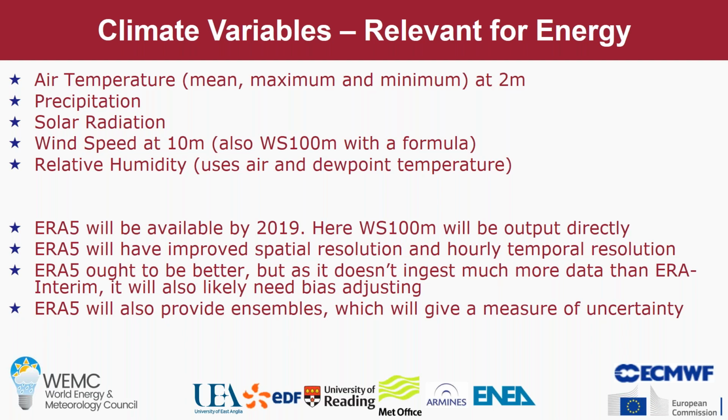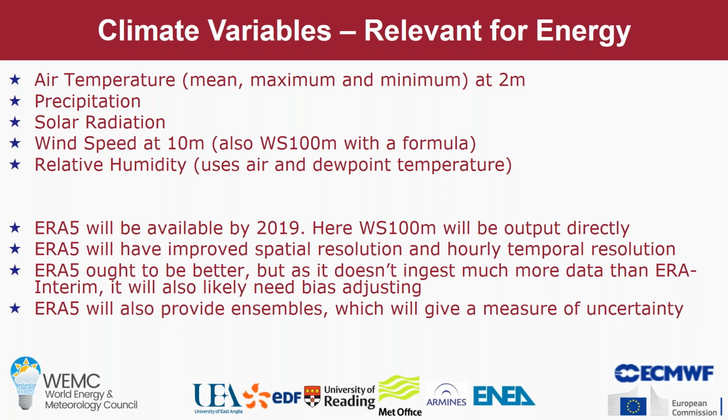Now we're looking at ERA-Interim here, but we know that the European Centre for Medium-Range Weather Forecasts is going to produce a new reanalysis very soon. There's a few years available now. This is called ERA5. It will be complete by about 2019 for the same period, 1979 to the then new present.